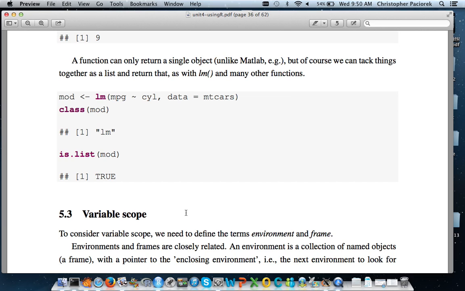The result of an R function has to be a single object. But the reason that we can get around that easily is because a list can be any arbitrary collection of heterogeneous things. We can always return a collection of things as a list. And that's the standard way that we'll do things. So for example, with a linear model, it's going to return an object, an LM object, which is built upon a list and is fundamentally a list. And that LM object is going to contain all sorts of heterogeneous information that are results of running a linear regression.